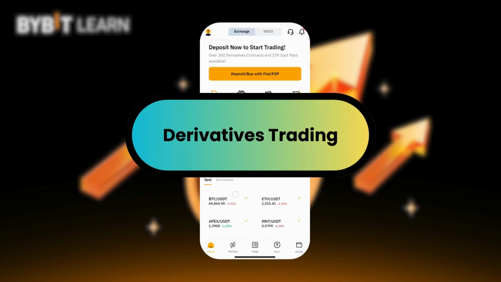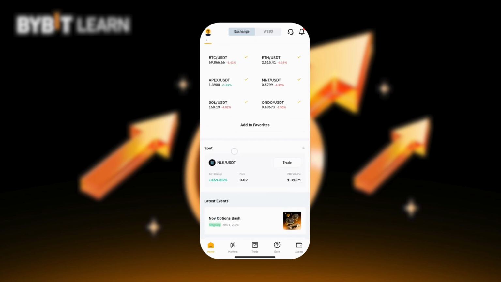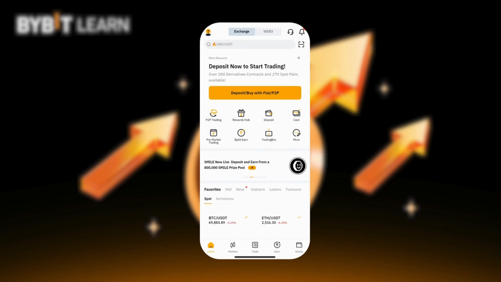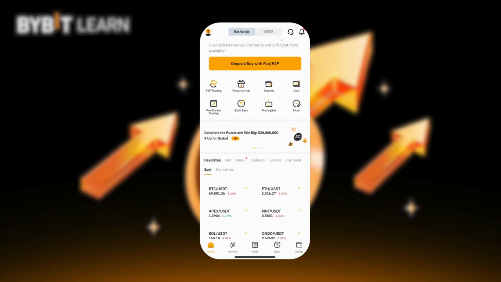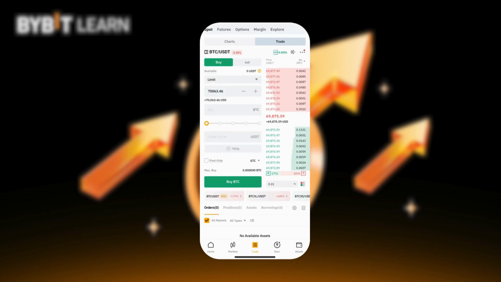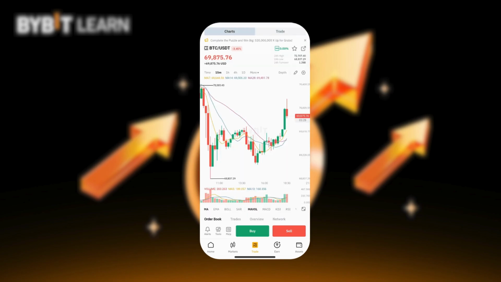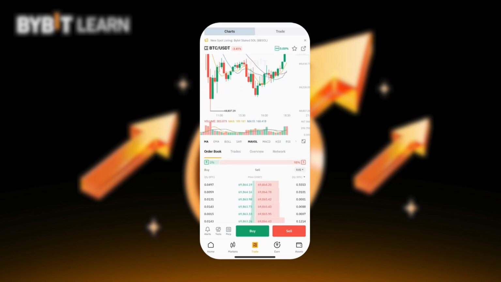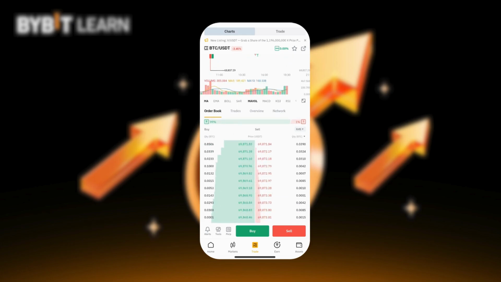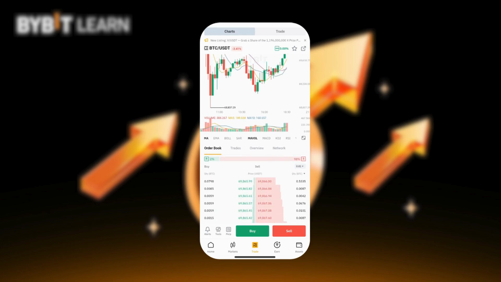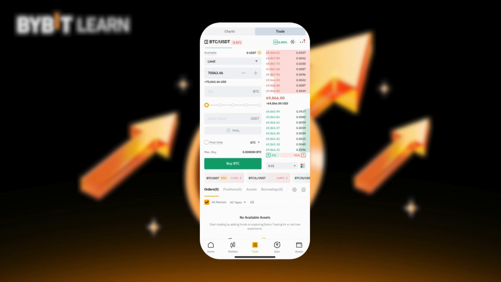If you're interested in more advanced trading, Bybit is known for its derivatives market, so let's take a quick look at how to access and use them. Go back to the trade section that we visited earlier and then swipe to access the derivatives at the top. Well, you'll find popular futures markets like BTC to USD perpetual. You just need to choose a pair to enter their trading interface, which is here. Just enter the trading and then choose the BTC to USD.